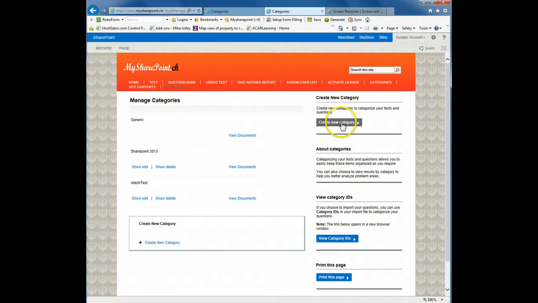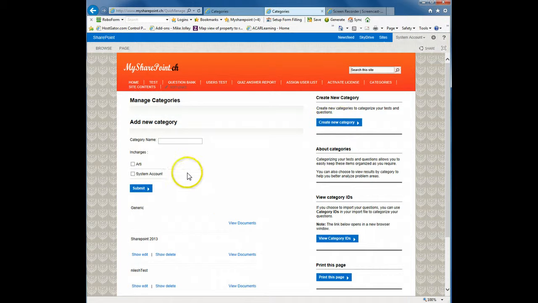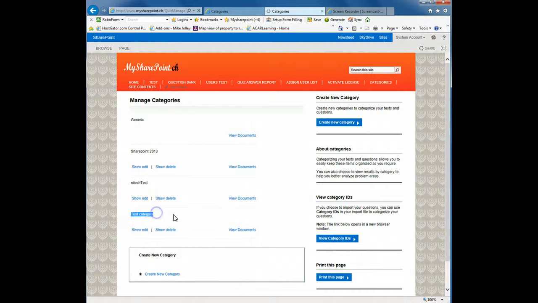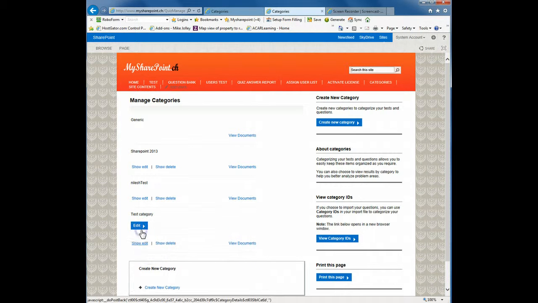So when you assign a test with documents associated to a category, these documents become available. New categories can be created by clicking New Category, and you see here I give the name Test Category. Now in charge, you see there's one person from the teachers group, RT, and the system account, which will be in charge of that. So I select the system account and submit, and I've created a new category called Test Category. Test Category becomes available, I can associate documents as explained before, and it can be edited and deleted.